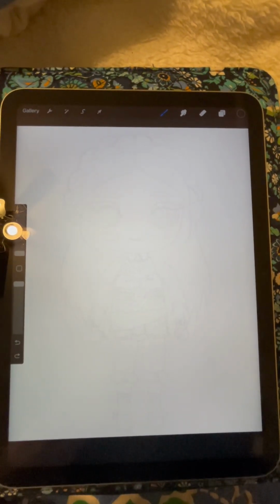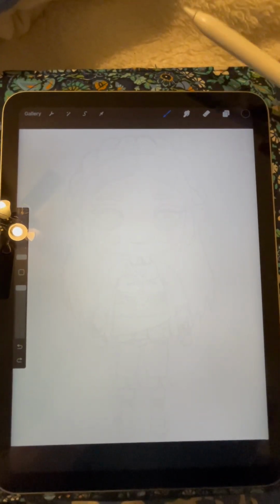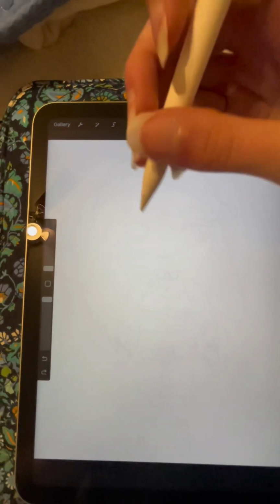You're going to need to make sure you have your piece of paper and your pencil if you don't have your iPad and Apple Pencil like me. And we're going to start off with her head, because I like starting off with the heads.